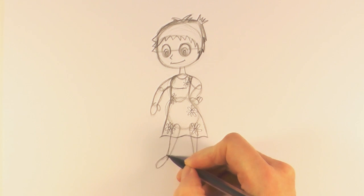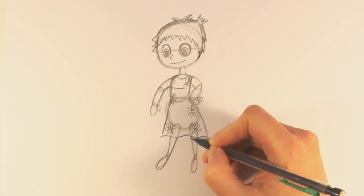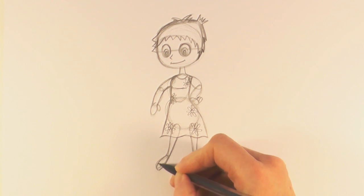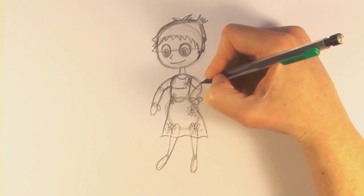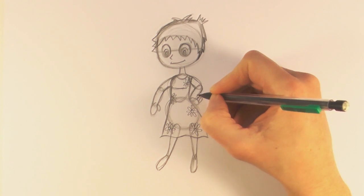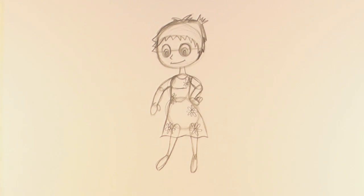And then we just fix up these legs, so it comes down into her foot like that. And this one as well. Cool. And with this arm, I'll just make that a little bit thinner there, using those ovals as a guide, down and then into her hand, like that. And then we just grab our black pens and go back in and ink in the pencil lines.